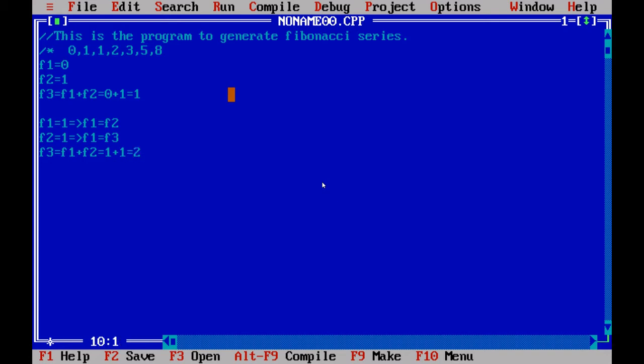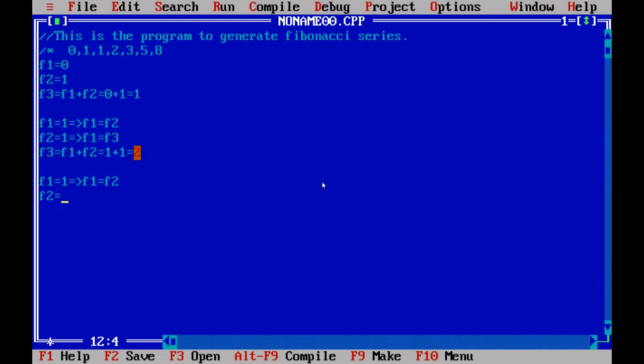For the next iteration, I can set f1 equal to the value of f2. That will be the value of f1 here. So f2 value here is 1. So here also we can set f1 equal to f2 and then f2 equal to the f3 value, right?